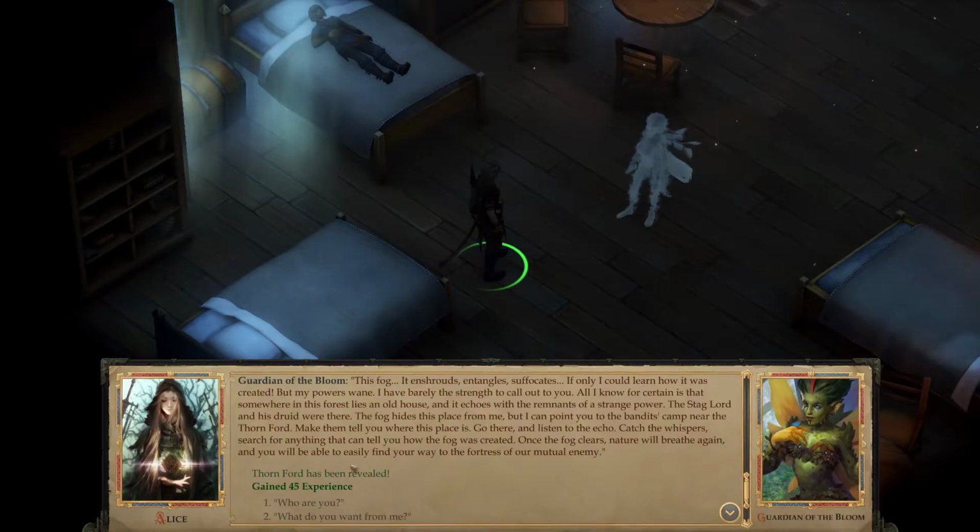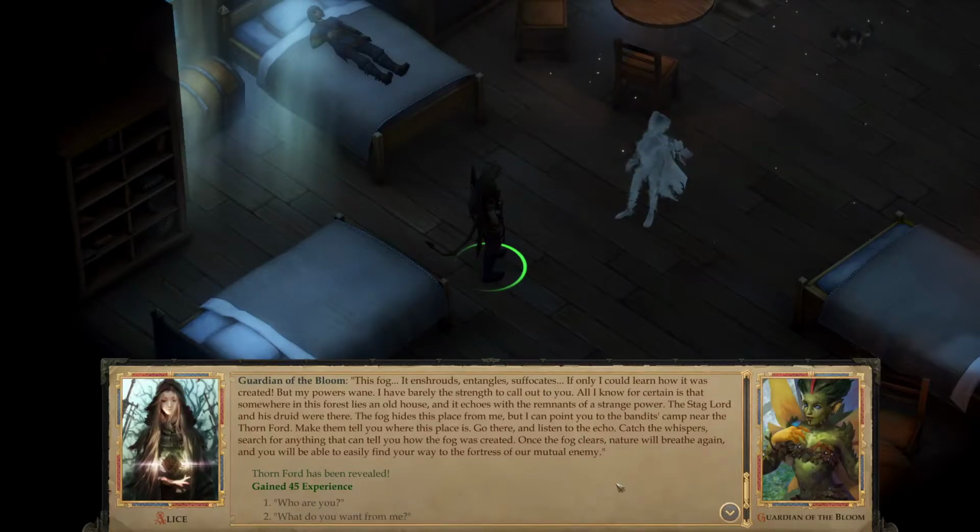How can I help you? This fog, it enshrouds, entangles, suffocates. If only I could learn how it was created. But my powers wane. I have barely the strength to call out to you. All I know for certain is that somewhere in this forest lies an old house, and it echoes with the remnants of a strange power. The Stag Lord and his druid were there. The fog hides this place from me, but I can point you to the bandits' camp near the Thornford. Make them tell you where this place is. Go there and listen to the echo, catch the whispers, search for anything that can tell you how the fog was created. Once the fog clears, nature will breathe again, and you will be able to easily find your way to the fortress of our mutual enemy.